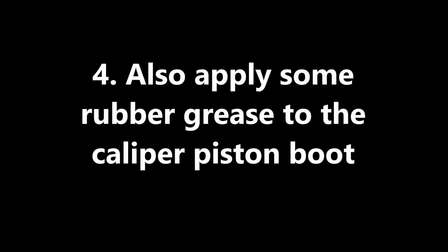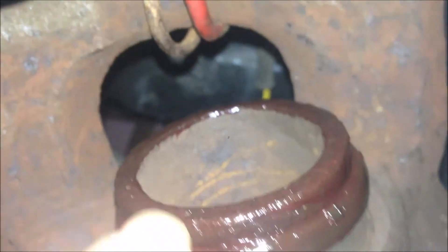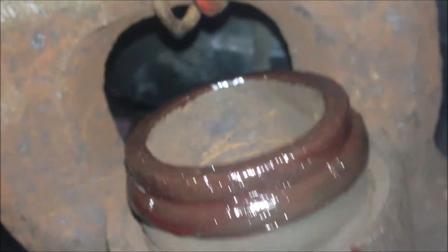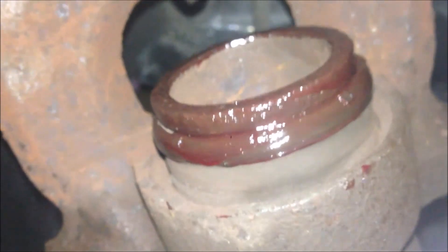Finally, you can wipe up any grease you can see outside — just use a kitchen towel, just wipe them clean. I also put some red rubber grease onto this piston rubber and the piston between them, just in case. It should help to prevent water getting in — at least no harm.